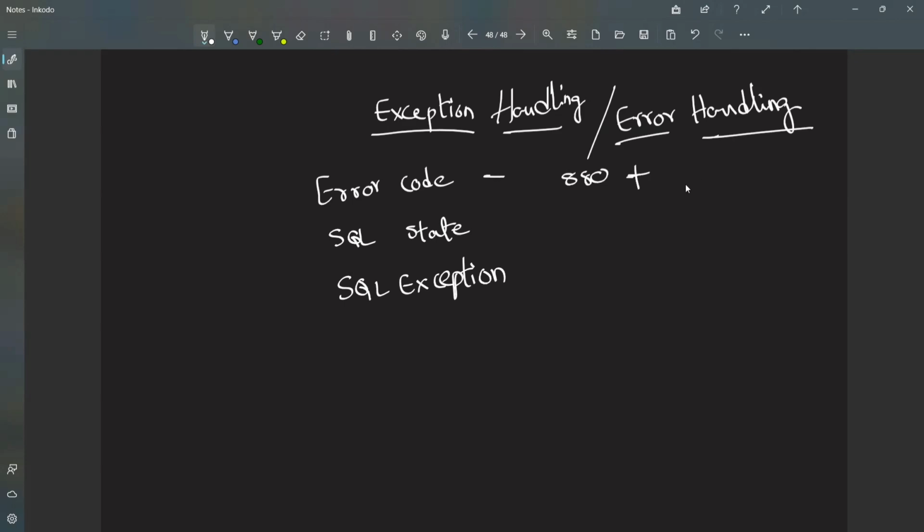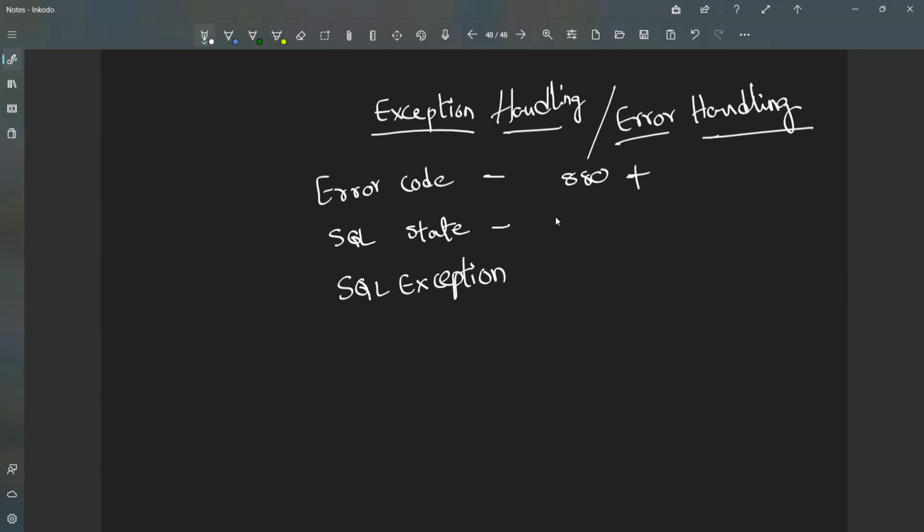IDs will start from 1000 and end with 1880. 880 errors are there. For each error, they gave an error ID which is called error code.